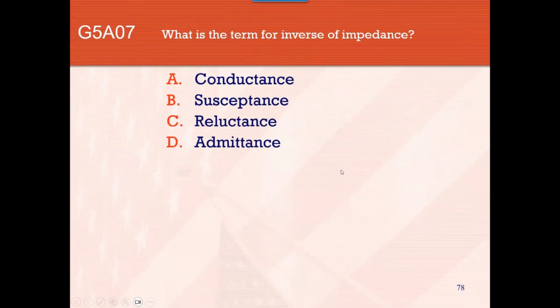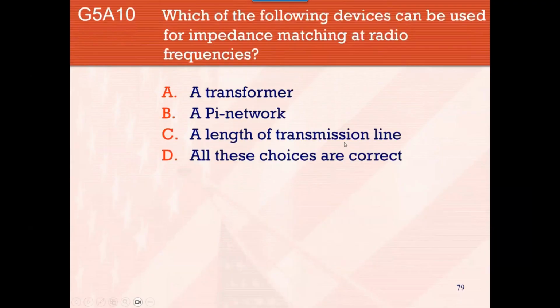Inverse of impedance? Well, if impedance is slowing things down, if we admit something, let it go through, we would call it admittance. And it's just playing with terms once again. Fortunately, we don't go into that real deep with a lot of terminology. You don't have to dig into that very much.